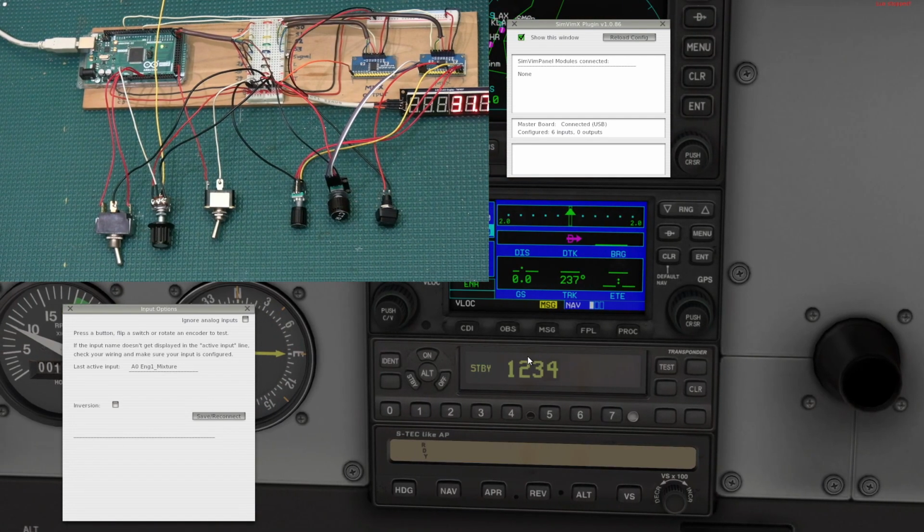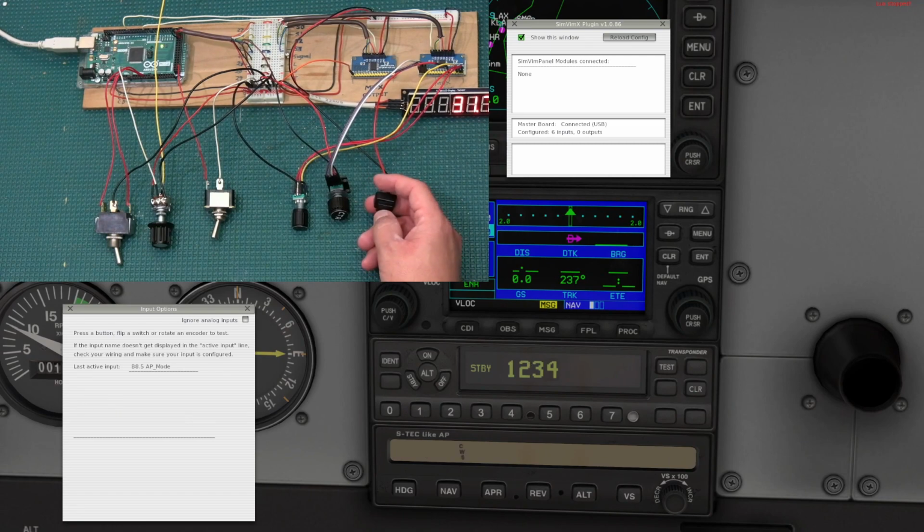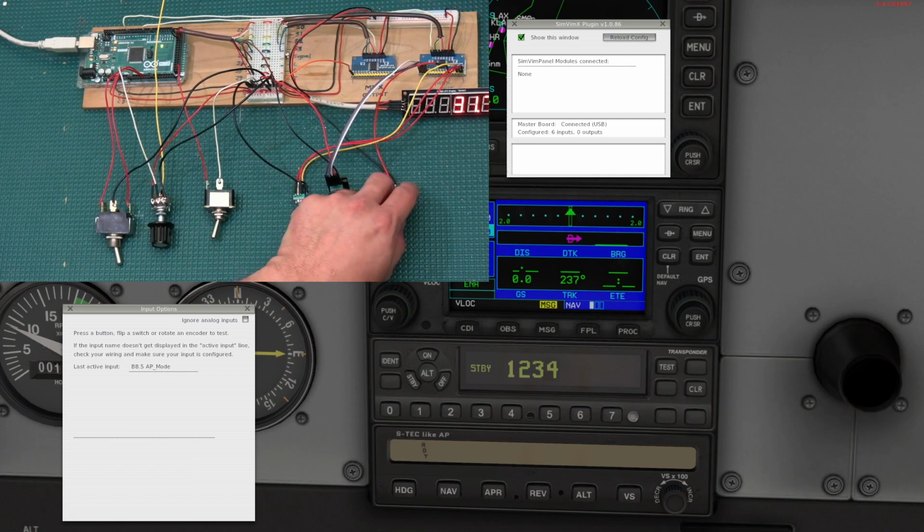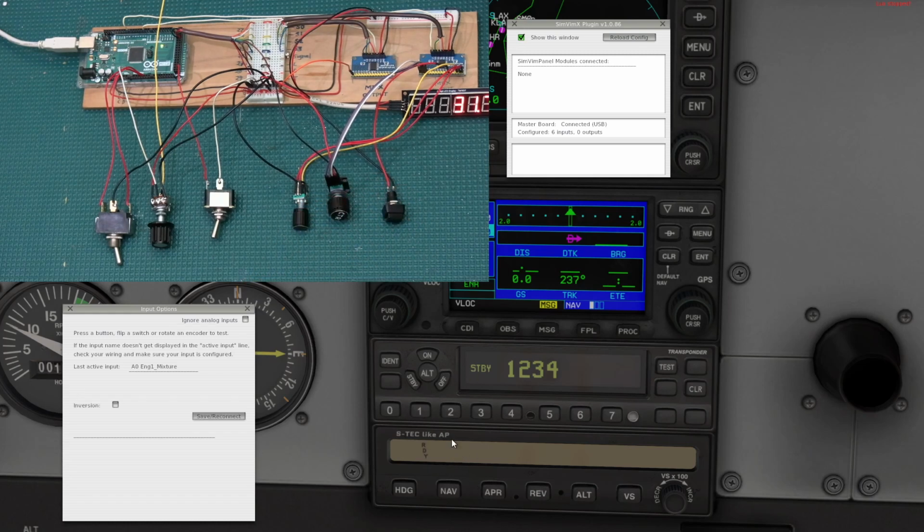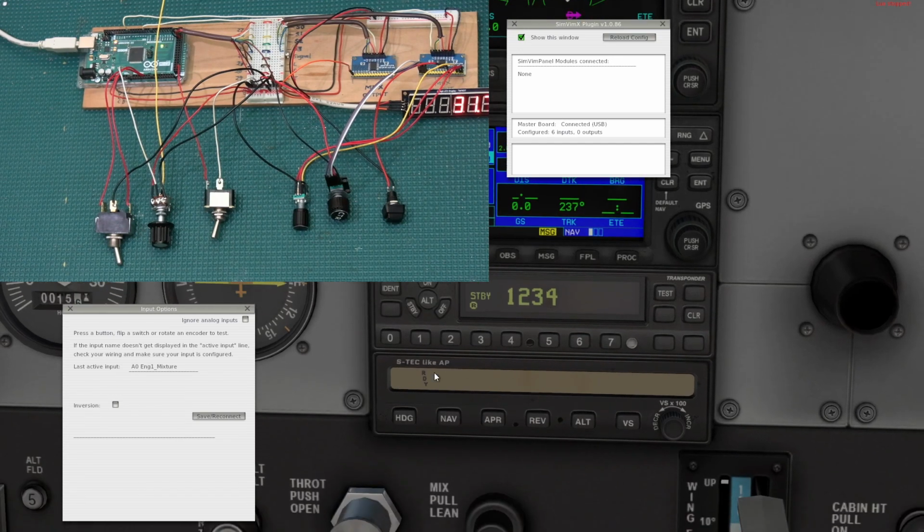Yeah, it looks good right there. So I'm gonna turn it on. It looks like, yeah, it has CWS right there. And then I took it off. I pressed it again, and so it is making the noise there. Maybe I should have used the other one that's just called autopilot command. But anyway, you can see that it's working. It's doing something in there. So that's fine. Now let's go ahead and do the alternate static air.